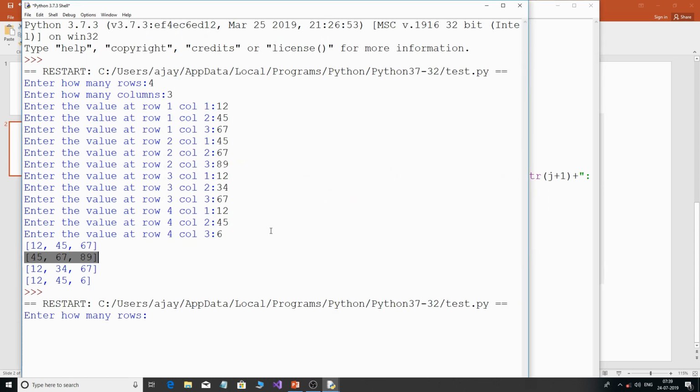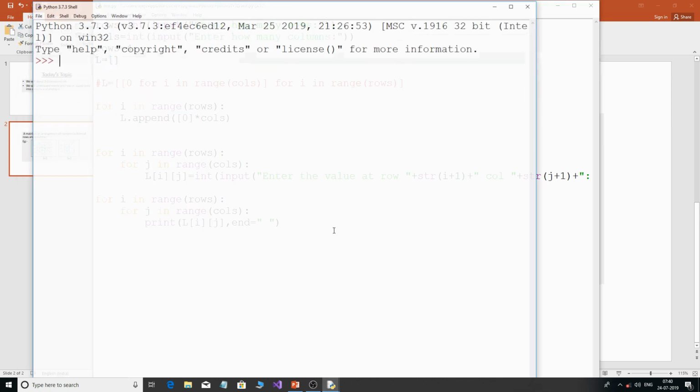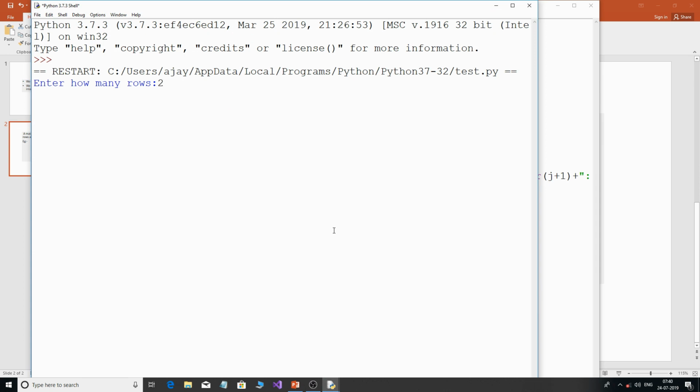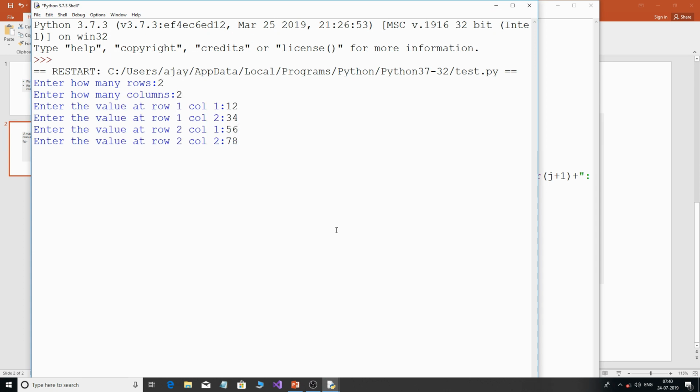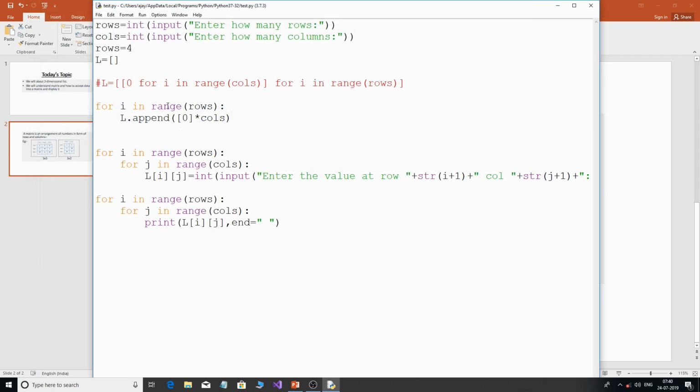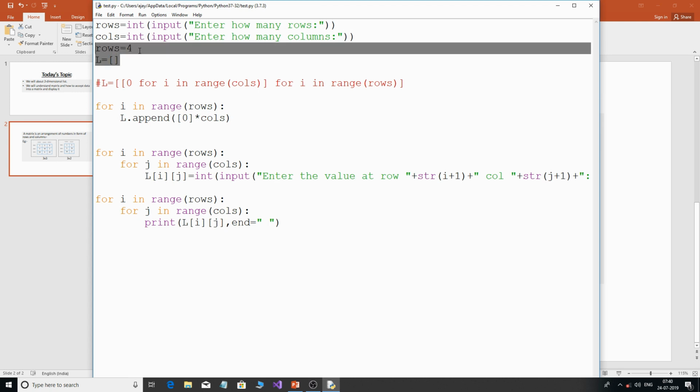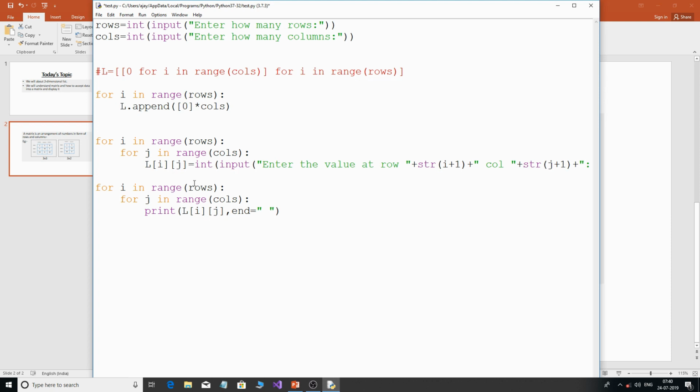Now you can see the output. We will just give a very small input, pretty small just to see the output immediately, that is 2 by 2, and then the first row, column, and 78. Third row, something went wrong. Third row, how come third row came down? Just a minute. This is the number of rows. I need to remove this over here. Now we will run this.